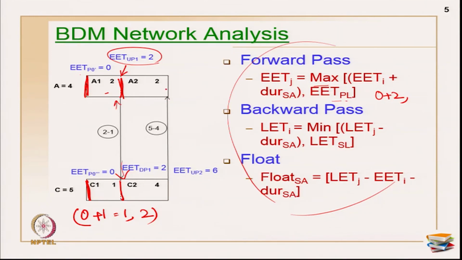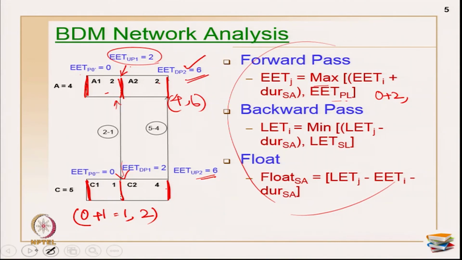Okay. Let us move on to the next link. So, obviously, this is a successor for me and this is my predecessor. So, I have to start working out from here. Okay. So, now what about this early event time? This value is 2, 2 plus 4 is 6, there is no predecessor. So, this value I am getting as 6. Okay. Now, what about my early event time for this particular node? I am having 2 here, 2 plus 2 is 4, and with the help of my predecessor link the value is 6. The maximum of these two values is 6 for me. Okay. So, I am getting a value of 6.